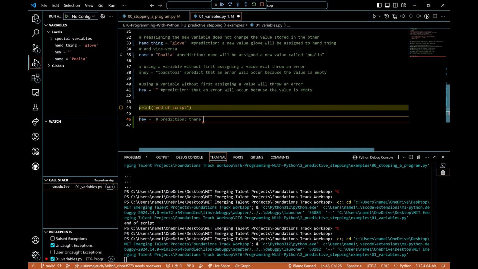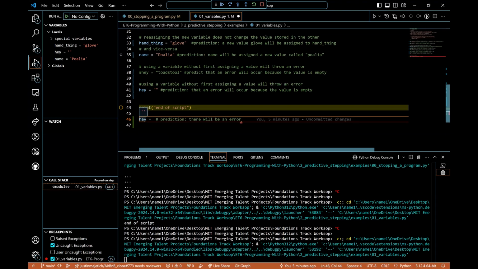Goodness, typing with one hand is the worst thing ever. There will be an error. So let's see, because we just created a variable, hey, and we didn't put anything into it.